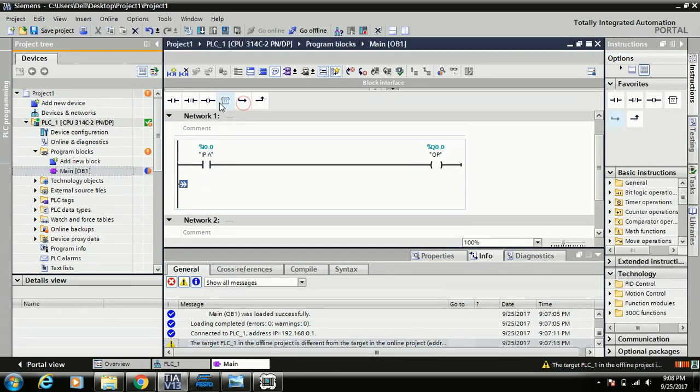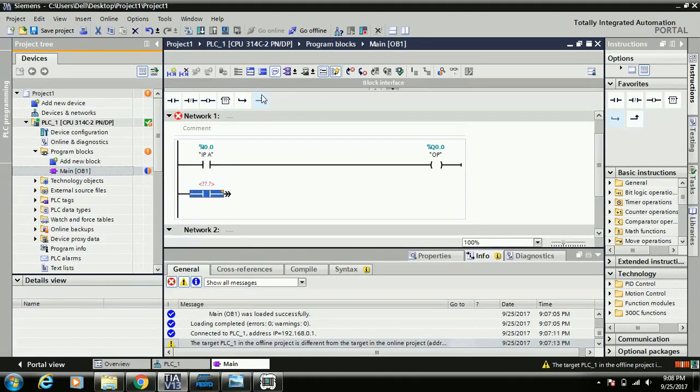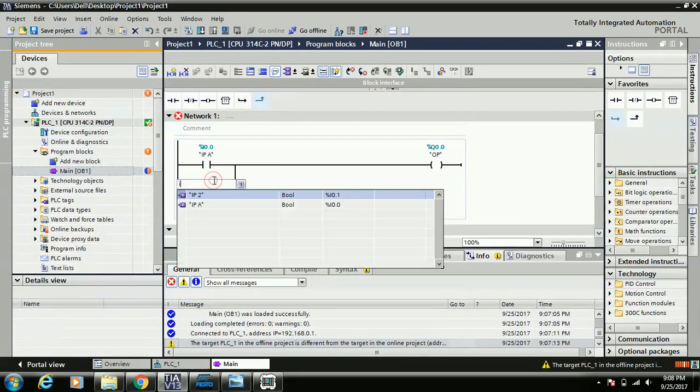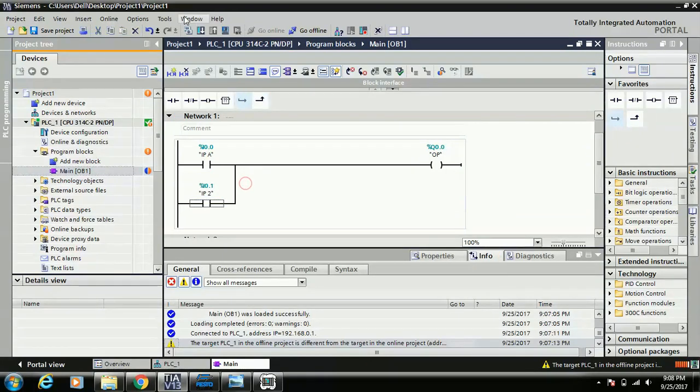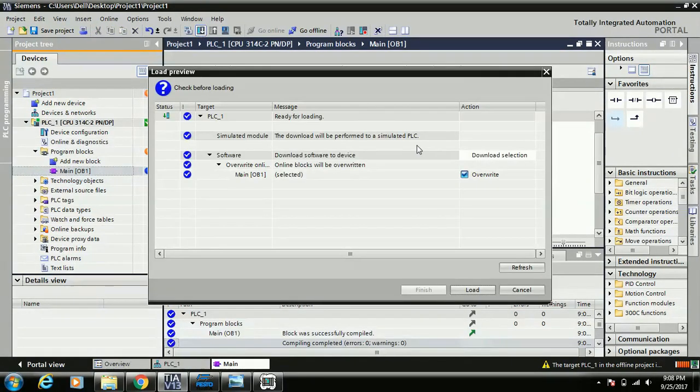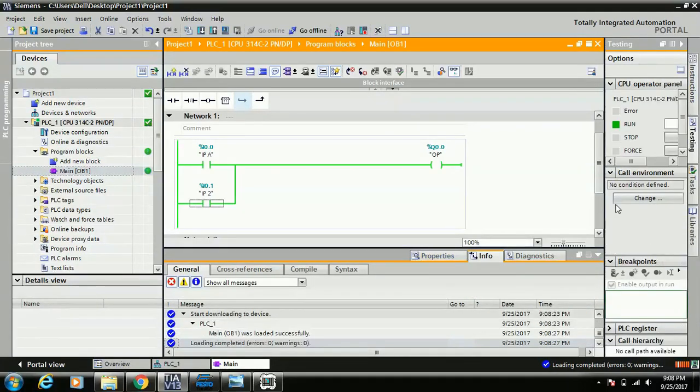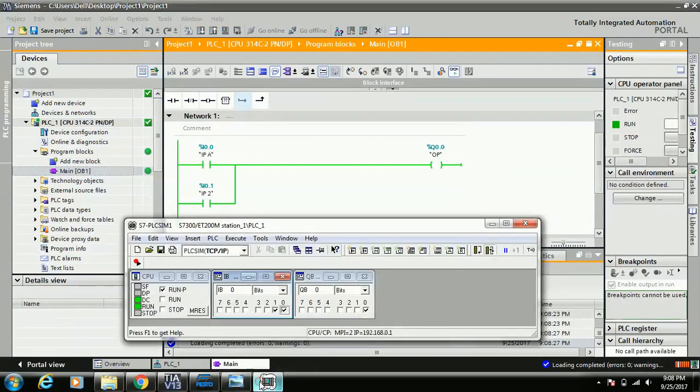I open the branch, close the one contact and close the branch, and here I assign the input and download. Okay, now I release both inputs. First condition, both inputs 0, my output should be 0. If I press any one input, the output should be on. In the third condition also the output should be on, and when both inputs are 1, my output should also be on. So this is the ORing operation.